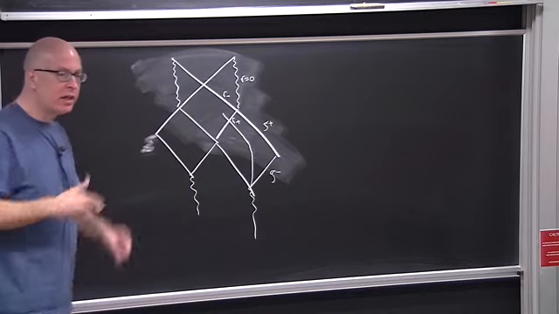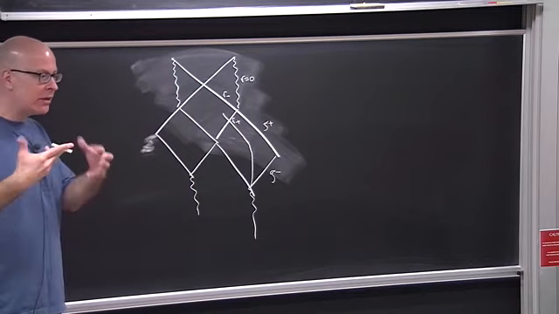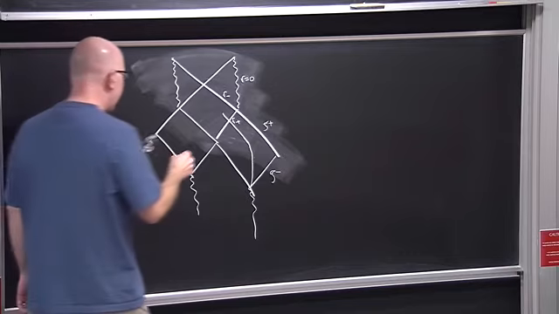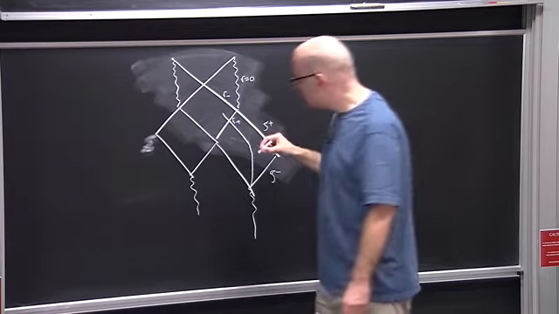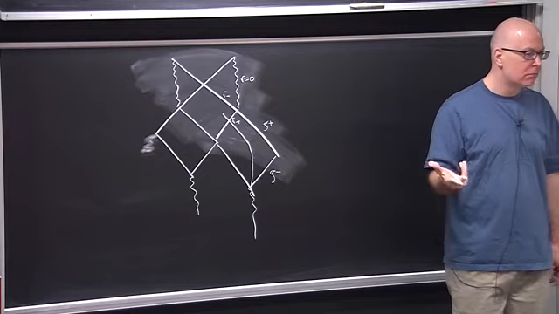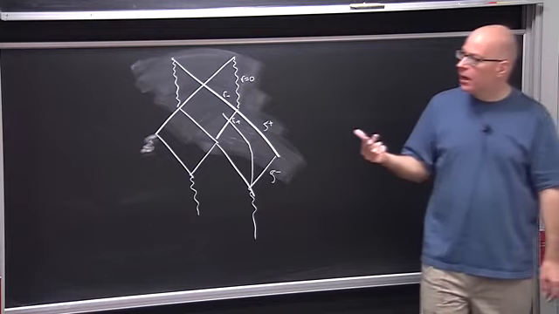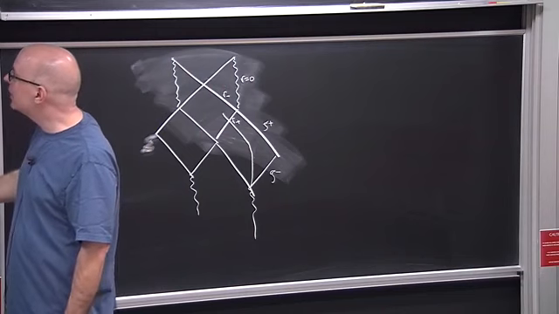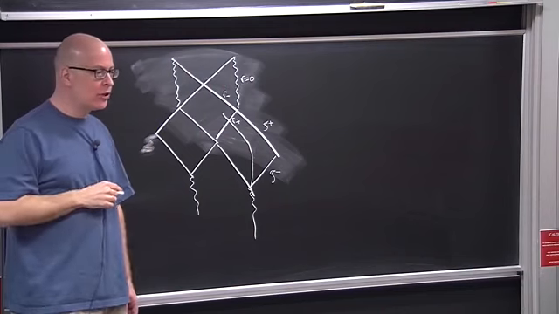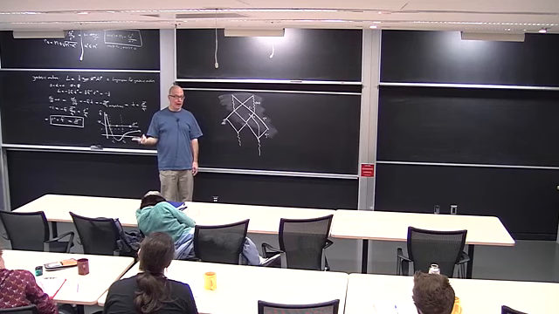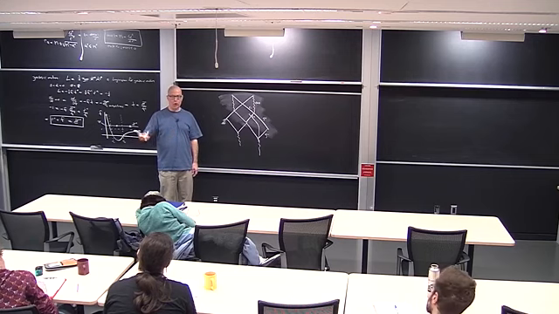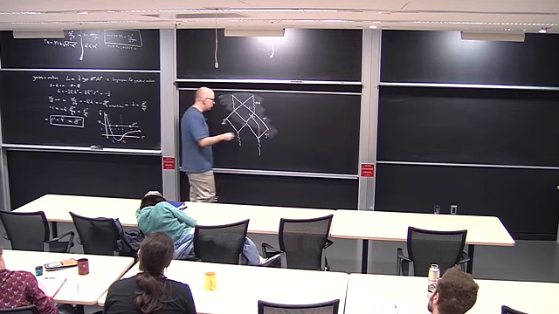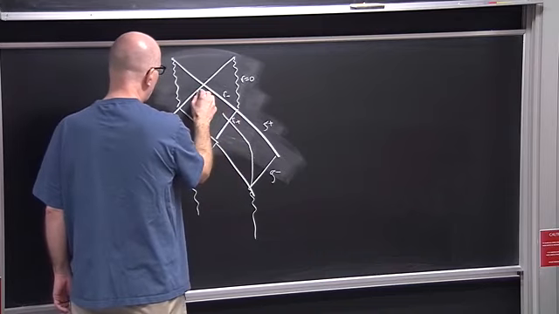And then the details of how charge and mass balance each other out will matter, and the surface of the collapsing star will bounce. It will bounce either because charge is not very effective at producing the bounce, but gravity is, so it will bounce for the same reason we saw before, or it will bounce because of electrostatic repulsion. That could occur outside the event horizon, in which case there would be no black hole, but if a black hole forms, it could occur before you cross the inner horizon.